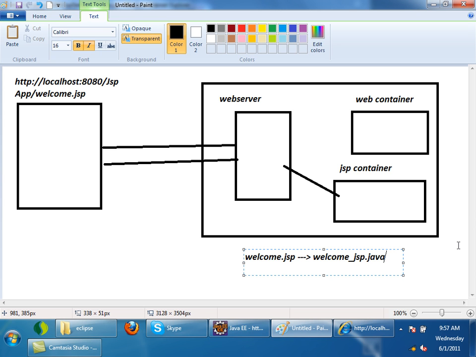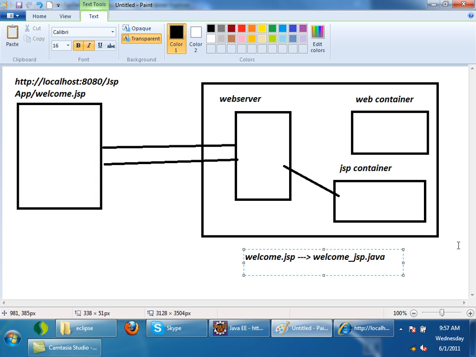But you need to understand that this translation process, converting JSP to servlet, happens only for the first time. From the second time, the servlet class is already generated, so the same servlet class will be used. So only for the first request will the conversion of JSP to Java take place. The first request will be a bit slow, and from the second request it is as fast as a servlet.